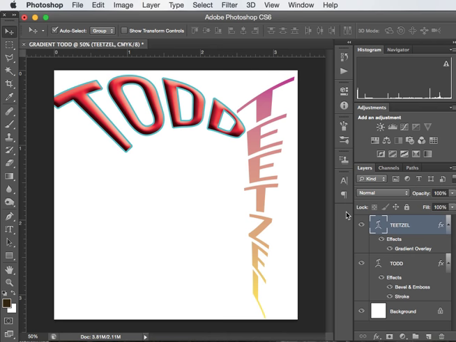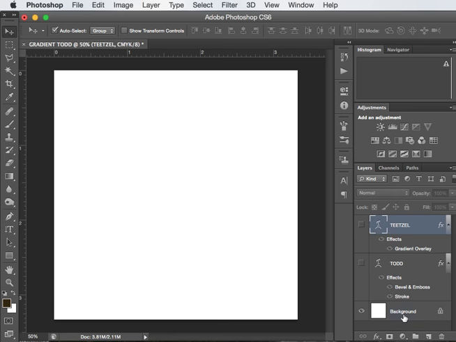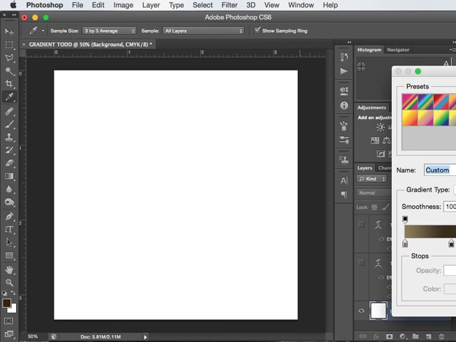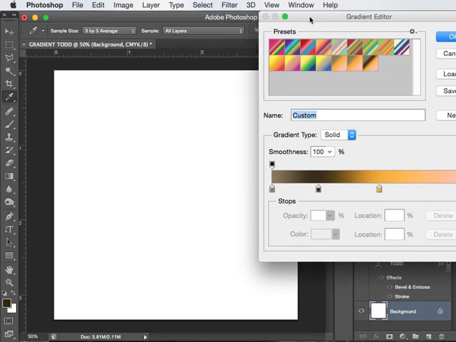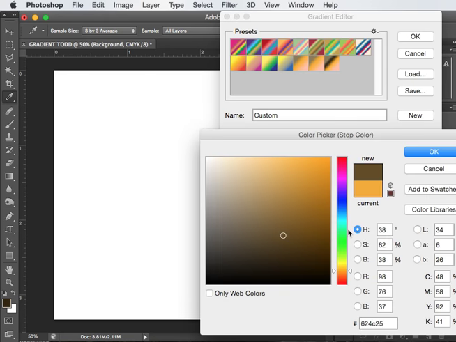Now the next thing I want to show you guys is how to create gradients in general, and this is very similar to the gradients we used in Illustrator. What I'm going to do is hide these layers, the first and last name, and click back on the background. And if I click on the gradient right here, it's embedded with a paint bucket. I can click right up here, and I'm going to whiz past this since this is what we did in Illustrator. If you want to create a custom gradient, you can click on one and move these sliders. If you want to change the color, you can click right here, double click and change the color. And then you can click OK.